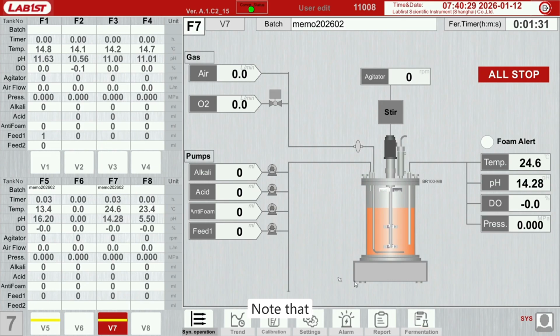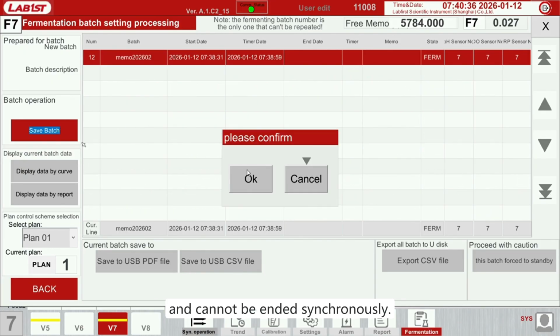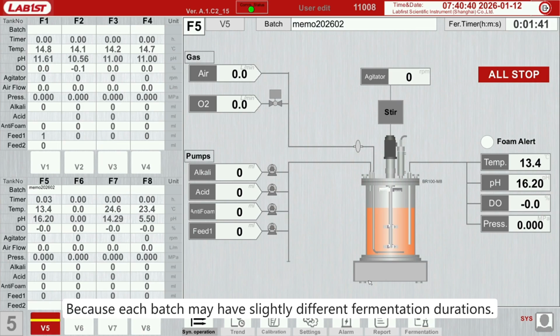Note that the batches need to be ended individually and cannot be ended synchronously, because each batch may have slightly different fermentation durations.